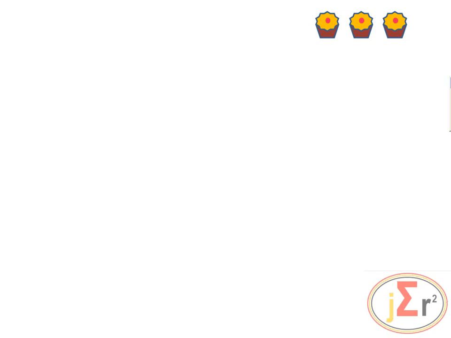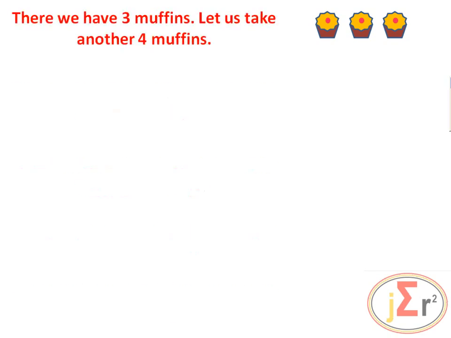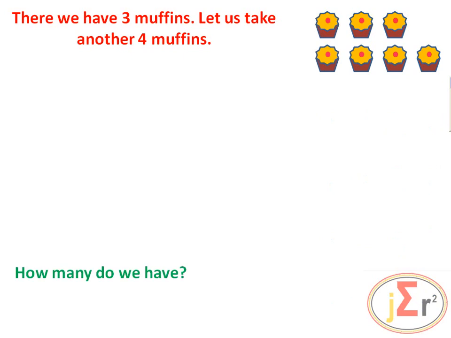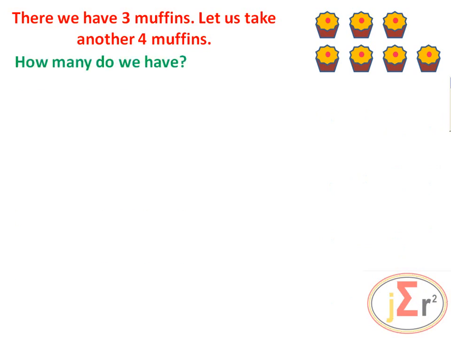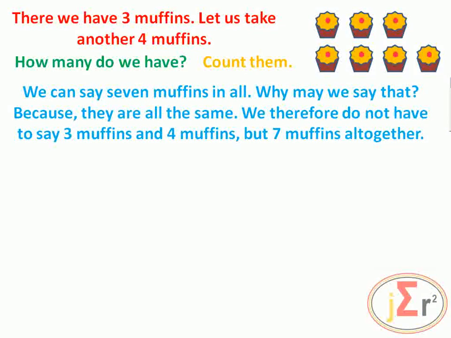What do we have right there? How many cupcakes do we have, Jerry? 3. We have 3 muffins. Let us take another 4 muffins. We have 4 muffins. So how many do we have, Jerry? 7. 7 what? Muffins. Right, so we have 7 muffins. We can count them. We can say 7 muffins in all.